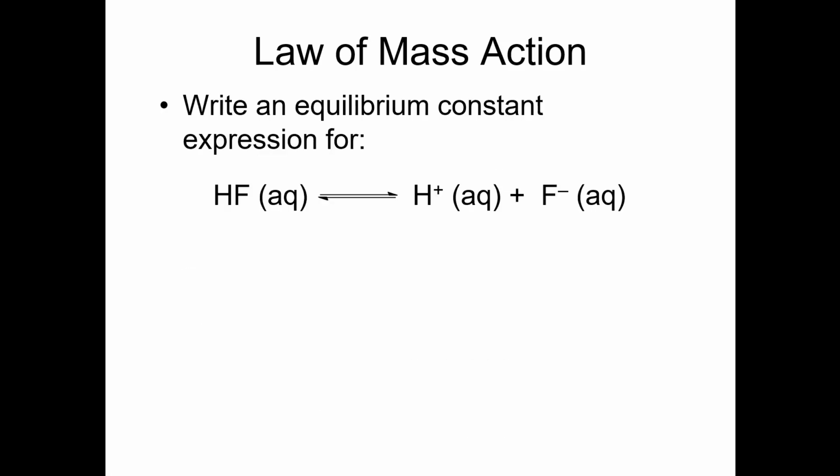Let's take an actual reaction. This is something we'll study a little bit later when we get to acids and bases, which is the next chapter. But here is, remember, hydrofluoric acid is not a strong acid, and so it only ionizes a little bit. And this would be the equation for the ionization of HF, that it goes to H plus and F minus. But this is a reaction that actually favors reactants. But there are some products present in solution at equilibrium. How would you write the equilibrium constant expression for this?